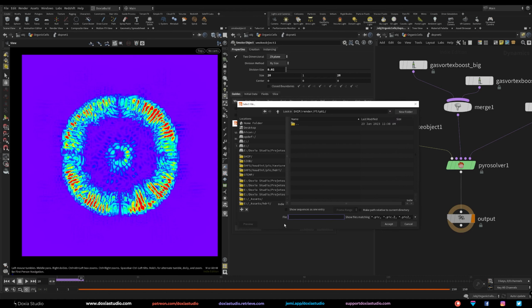Let's call it organic cells energy flip, and the important part is $F4. So we will render as a PNG sequence, .png. So this will use the frame number. Okay, save each frame as an image.